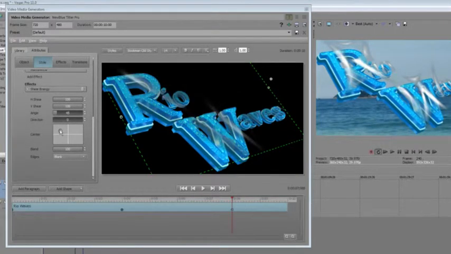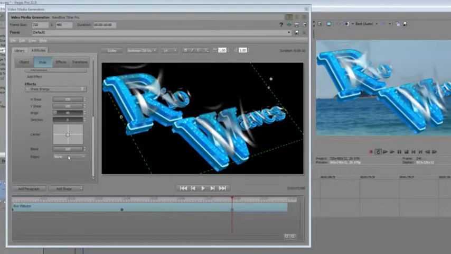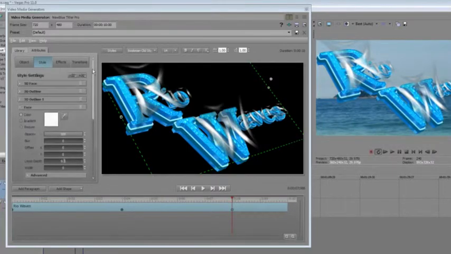So if I wanted to move it around a little bit differently and create a different look to it, I can do all that. I can change the angle and so forth. The point is I can add these things and just start adding effects to the 2D elements to create some pretty cool looks. Let's just add another 2D element real quick just to see what we can do here.